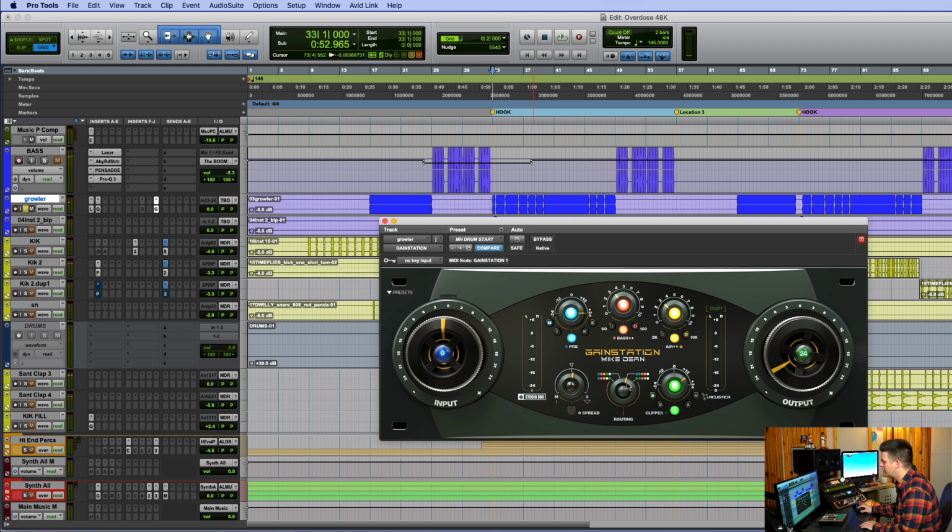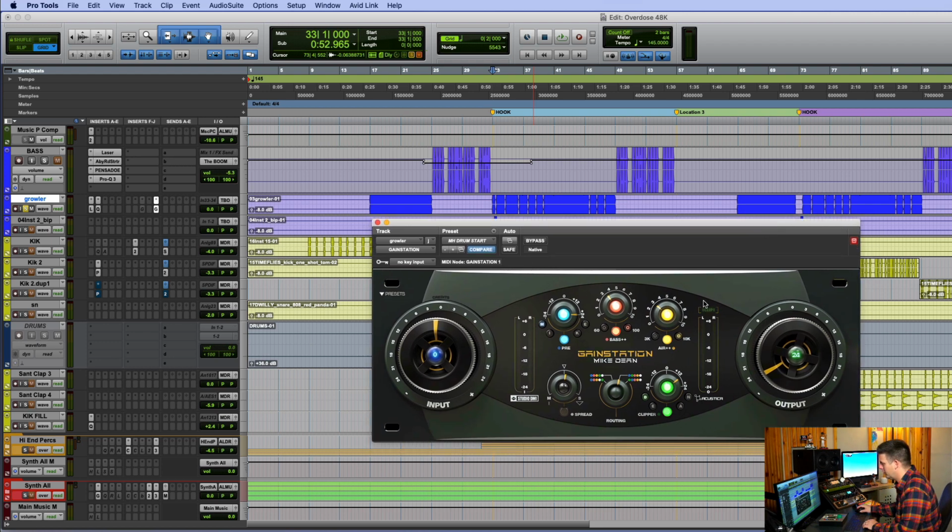And also, you can change this routing. So we just made this thing super distorted. It sounds dope, right? I don't know if it would work for the song, but just in the context of trying to check this plugin out. Let's switch the routing to see how it changes the sound too. So, I mean, just changing the routing can really bring you something different. I kind of still dig this one a bit, just because we started with it.